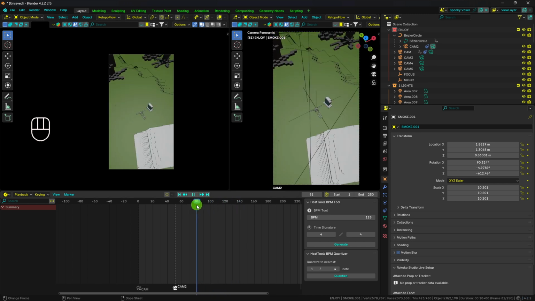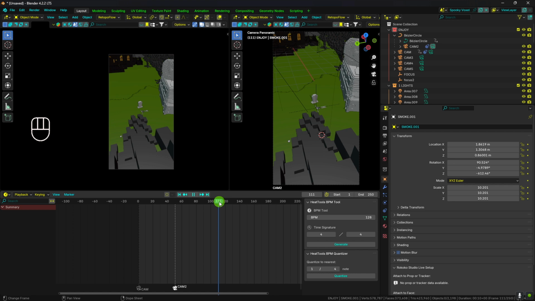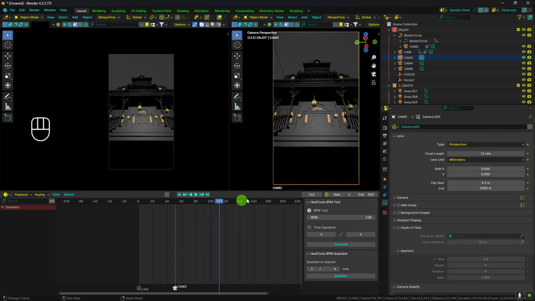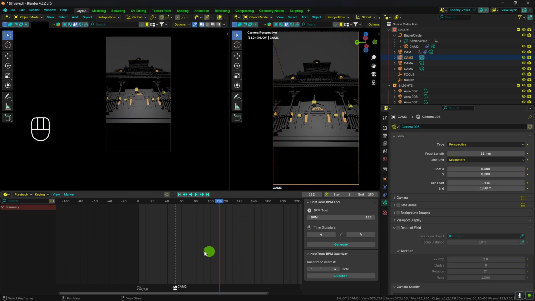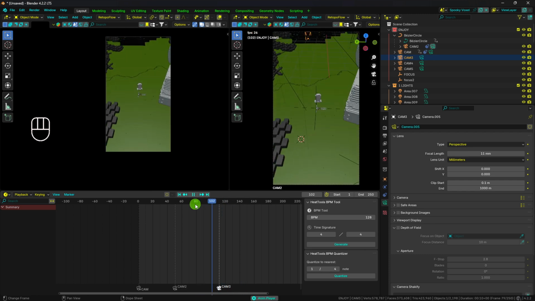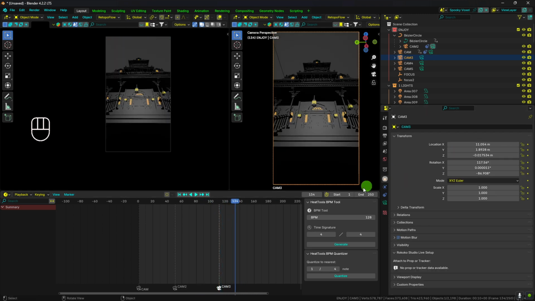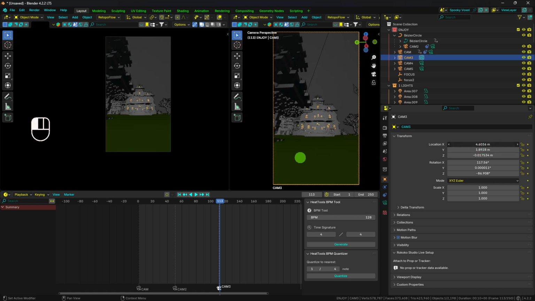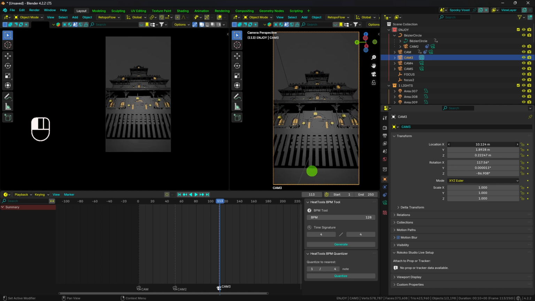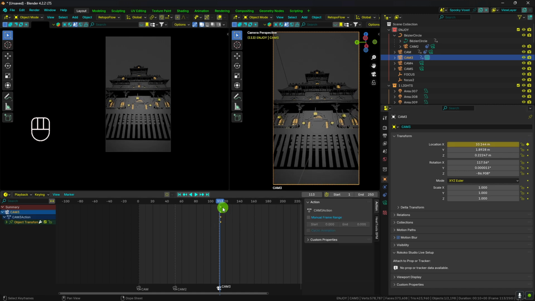And then let's say maybe here we want to add another cool shot before it goes into the trees. We're going to go to our cam 3. From our cam 3, we're able to either add a point here or a marker here. So we're going to add a point, marker. That's already going to be a different shot right when it hits that point. Here, we're not going to add any type of constraints or anything. We're just going to add a basic keyframe to this camera just so that it can go back. So we just have it lifted up and just go back. We're going to add a keyframe here for the first one.